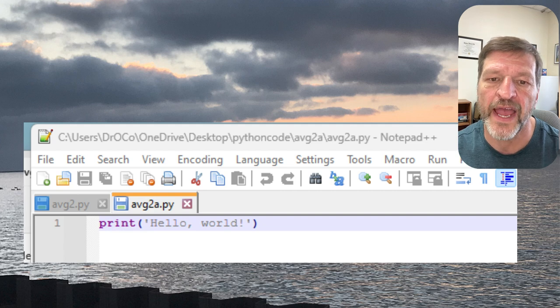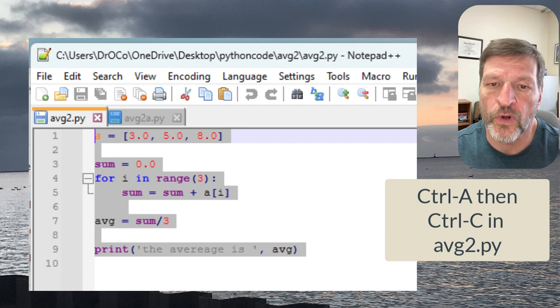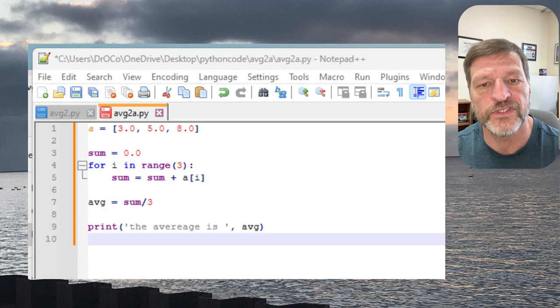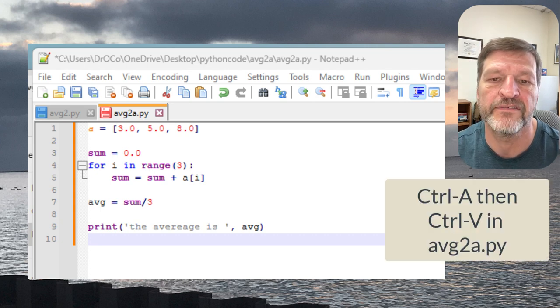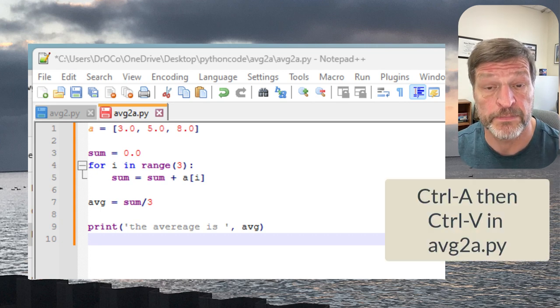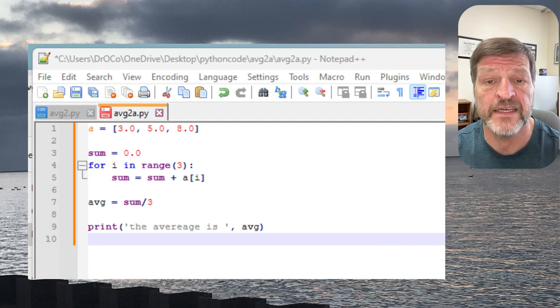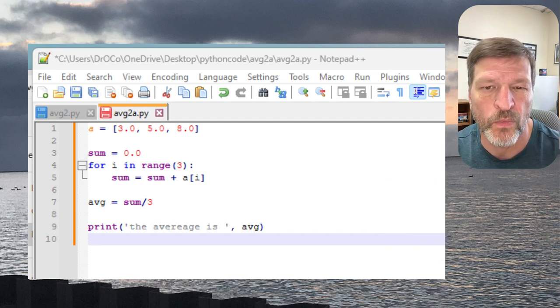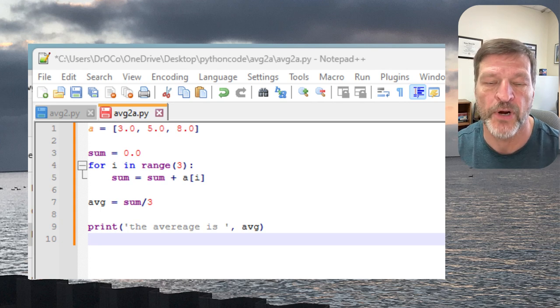I'm going to go into average2.py. I'm going to double click on the tab, the leftmost tab. And then I do Control-A, Control-C to copy everything in there. Then I go to average2a.py, the right tab up there on the top left corner of Notepad++. And then I do Control-A, Control-V to highlight the Hello World program and then paste over it the average2.py program.